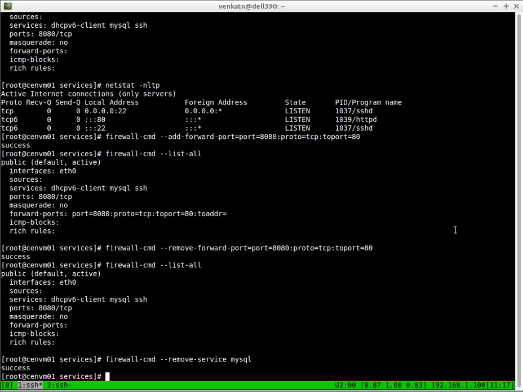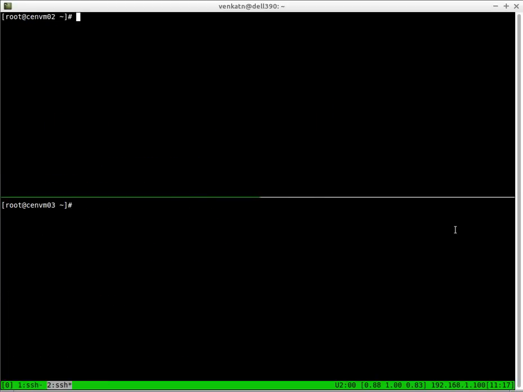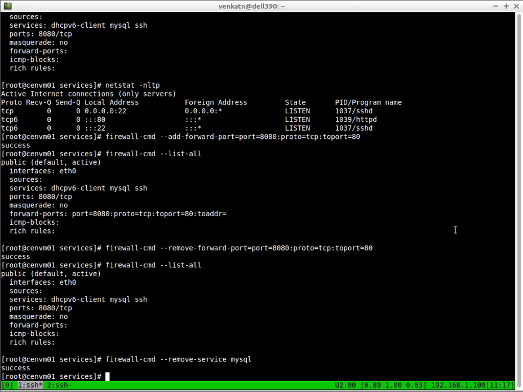So I've got CentVM01, and on the other tab I've got CentVM02, CentVM03. Back in CentVM01, I want to configure the firewall to allow all traffic from CentVM02, and I want to block all traffic from CentVM03.